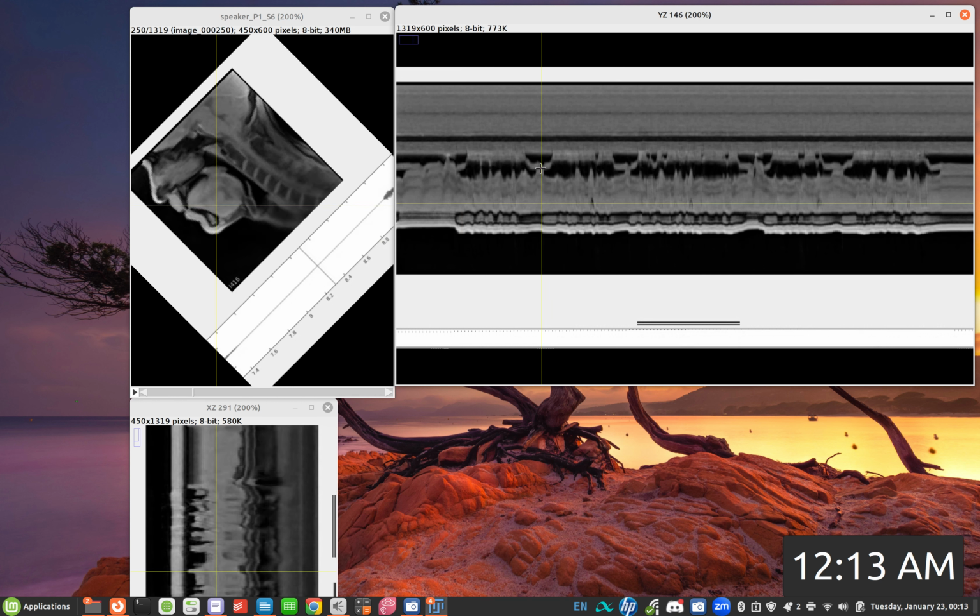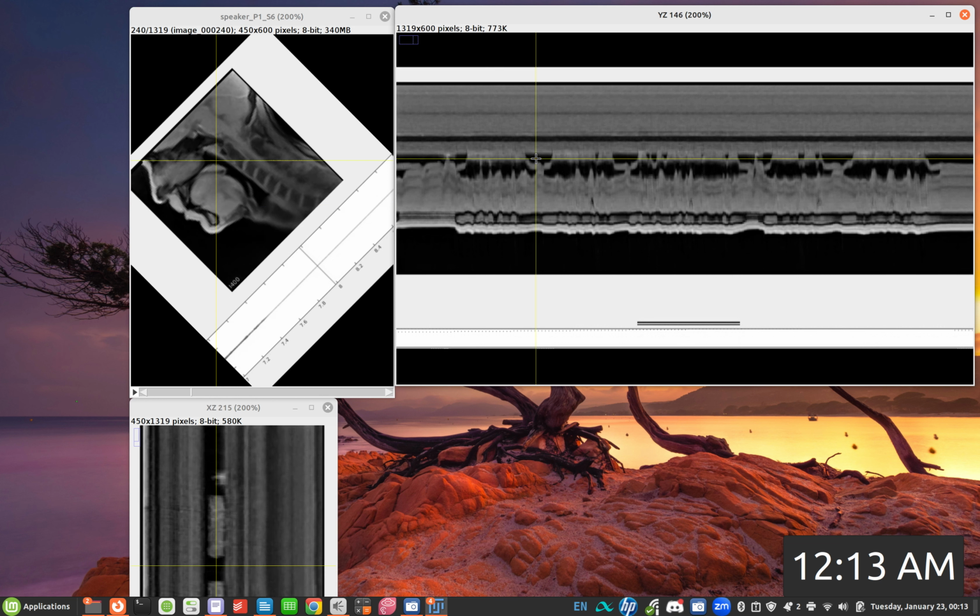Let's click here and go back to the original image stack, and you can see, right here we have an opening in the velopharyngeal port, and that is being shown right here. If I click here, I can see an opening, the black pixels, and the black pixels are there too. That means there is a gap between the velum and the velopharyngeal port.